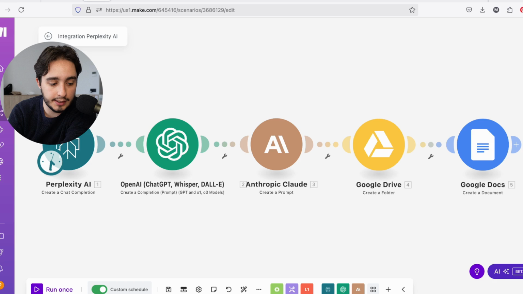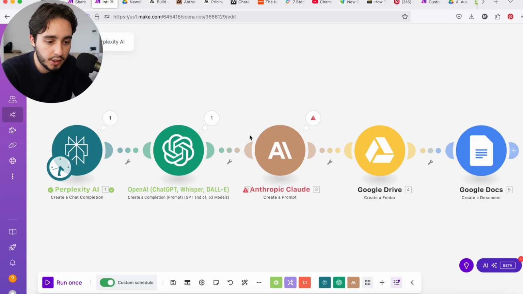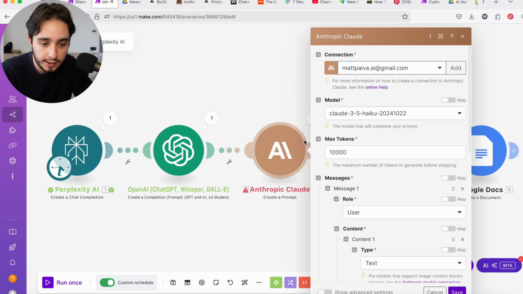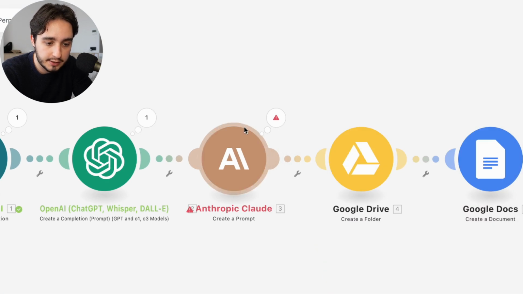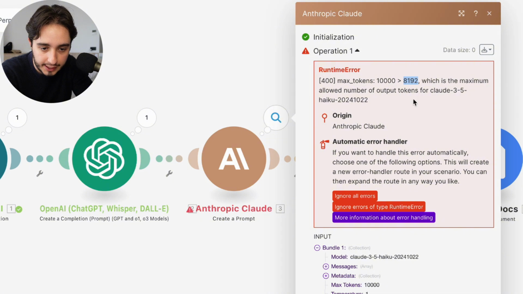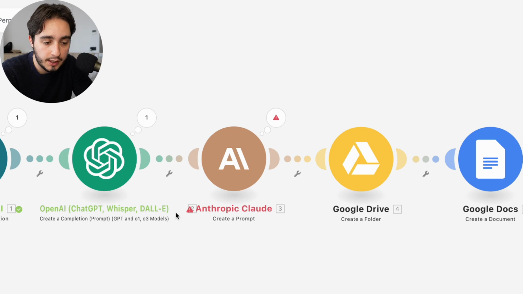And here we can run a test run just to see what the output looks like. Okay, so we had an error on our Anthropic module, and I see what the error was about. I included 10,000 maximum tokens, and I think the limit of Anthropic is 8,192. So we're just going to swap this and see if it works now. I like to show these errors whenever I'm building things live, because I know that whenever you're building these things on your computers, you're going to have errors. So this is normal, and just fix them whenever they come.